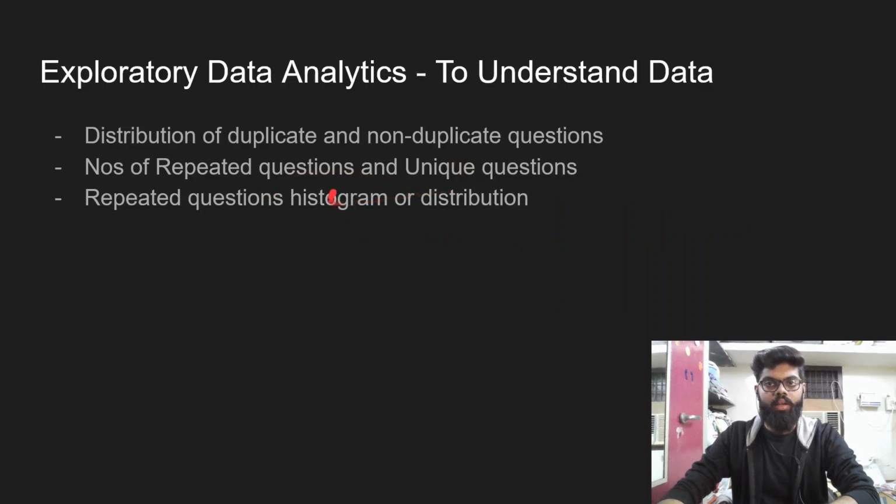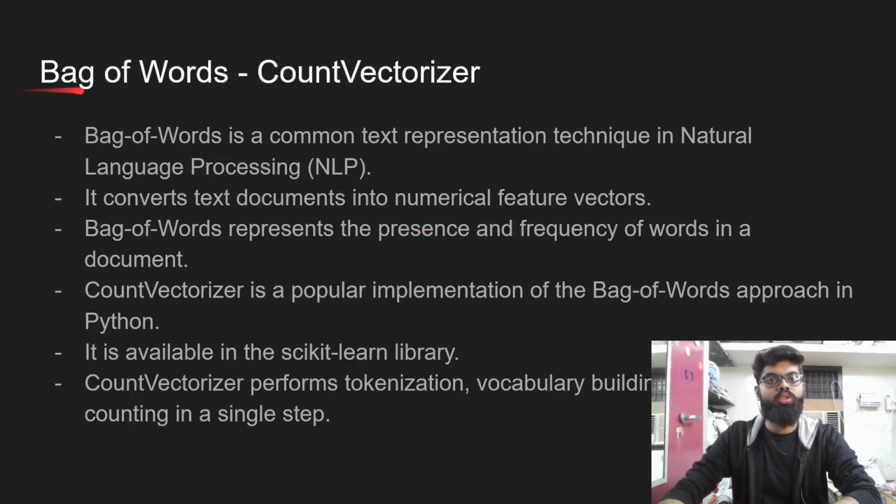I performed EDA to understand the data: the distribution of duplicate and non-duplicate questions, and the number of repeated questions. Then we used the bag of words approach, via the count vectorizer. What is it all about? It is an NLP technique that is used to convert text into numerical features.